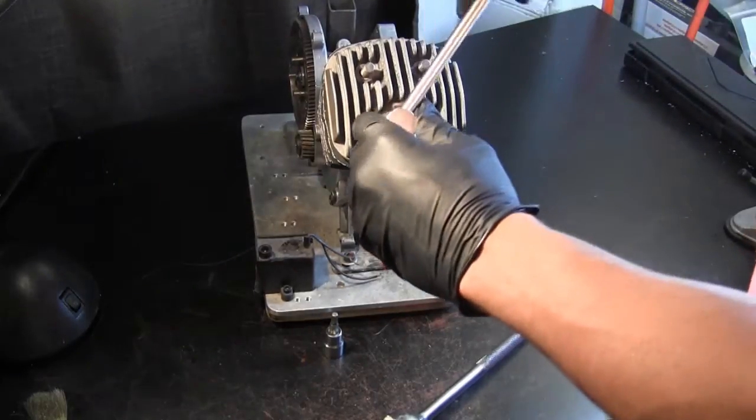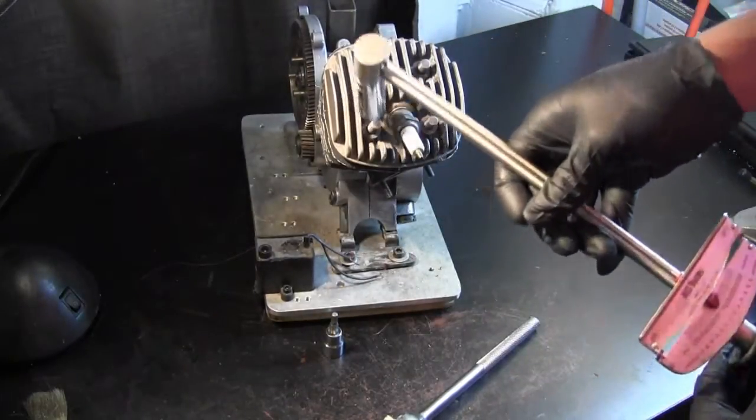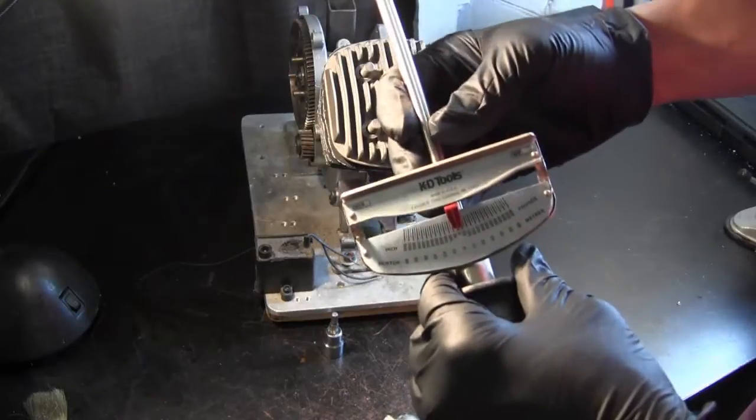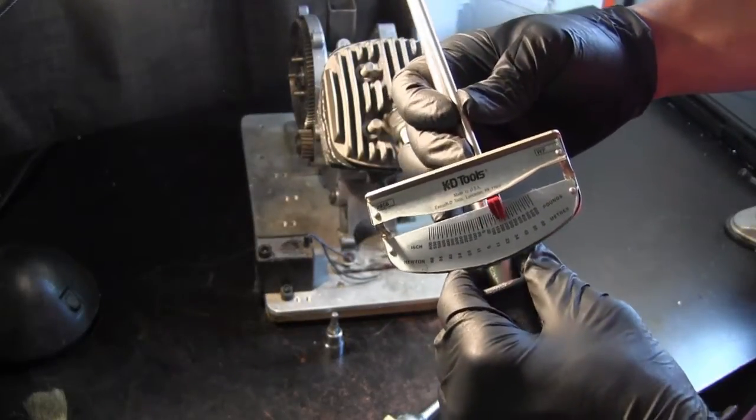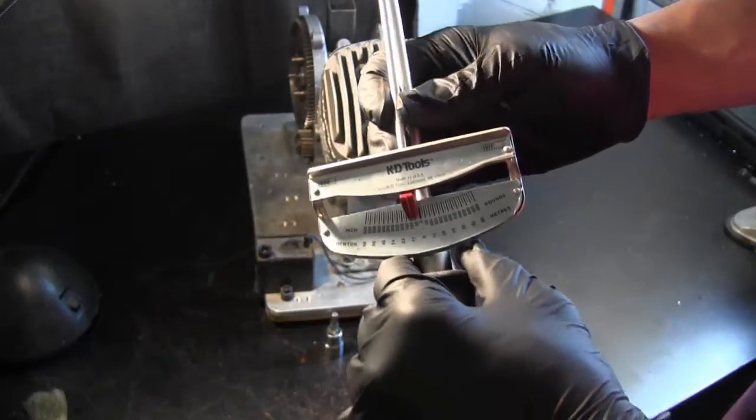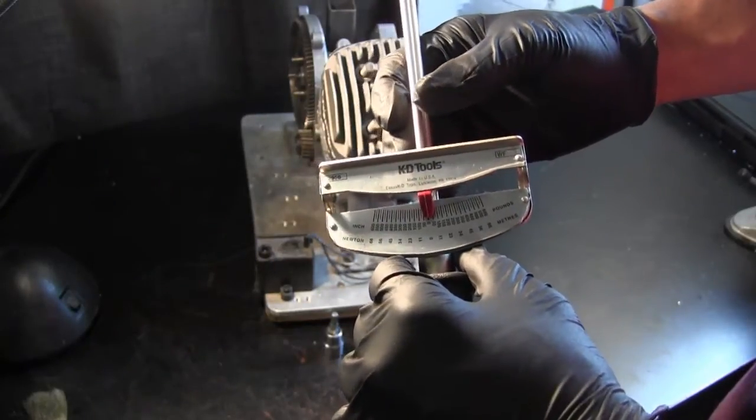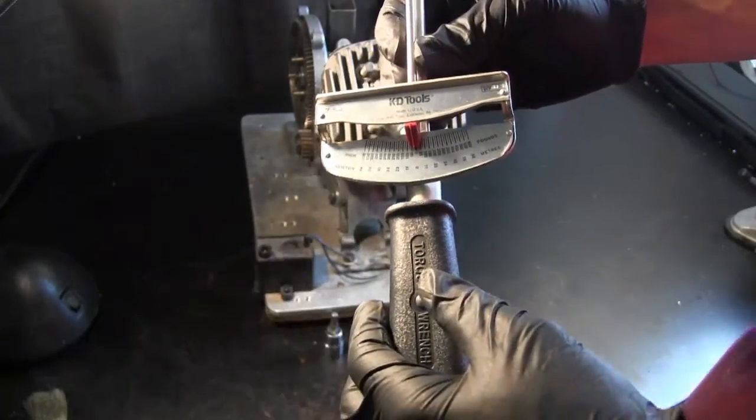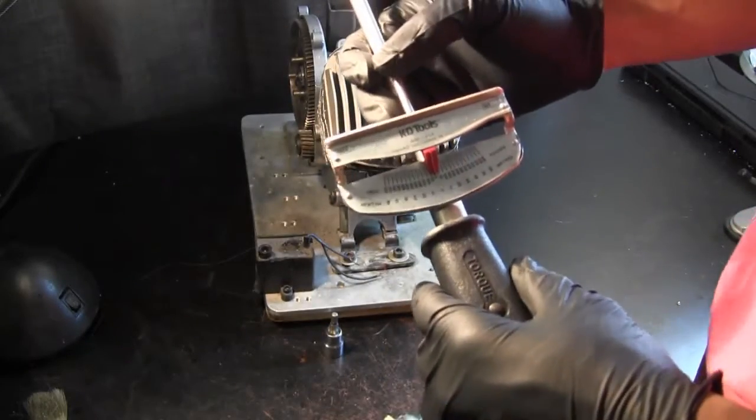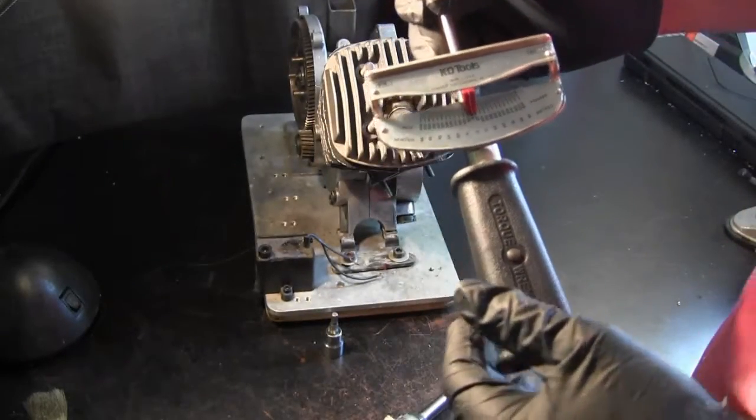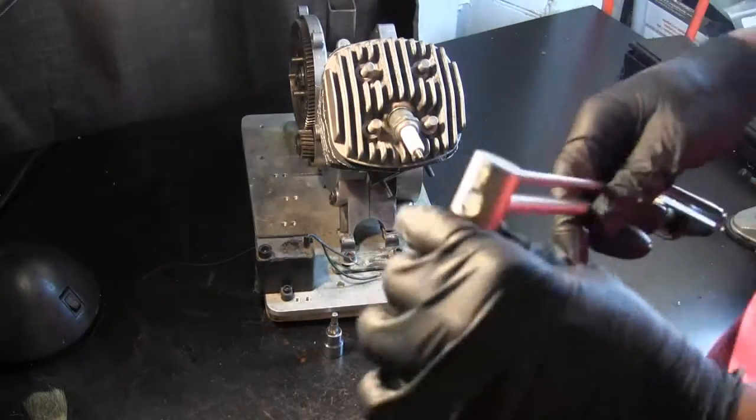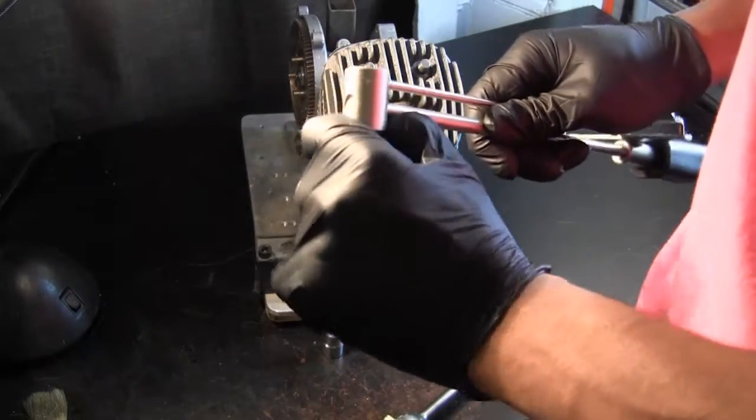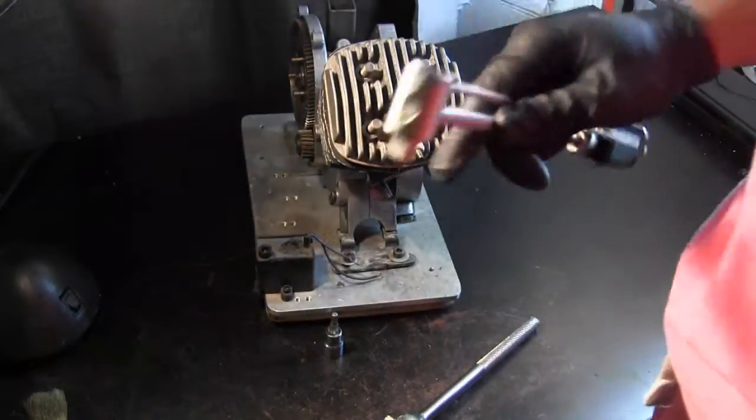You put it on your bolt and then you turn it. The way it works is you'll have this red lever that will move in the direction and indicate the amount of torque that you're applying to the bolt. I have this one in inch pounds as opposed to some that traditionally have foot pounds—it's all preference, just use an online converter.